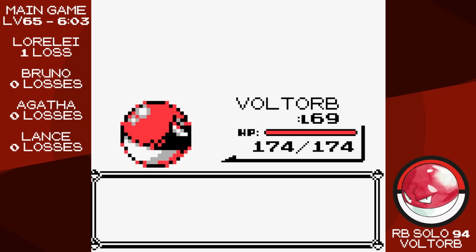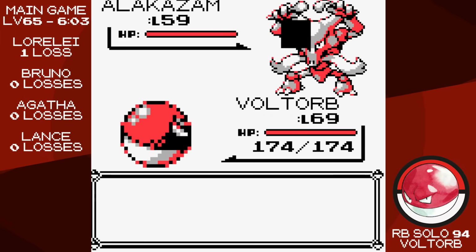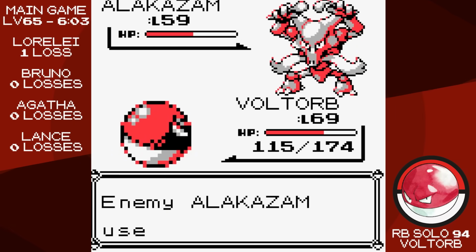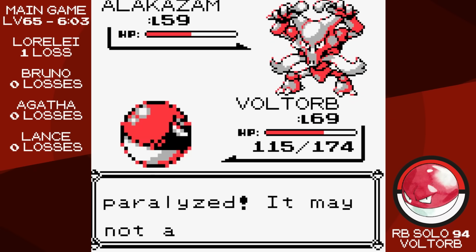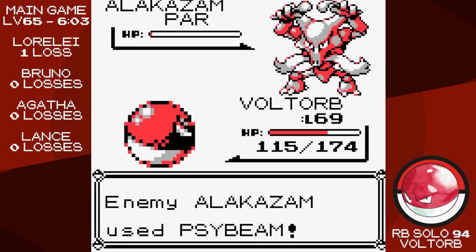Thunderbolt knocks it out. Alakazam, now this is some luck. We're going to mimic Psychic. Please don't drop my special. Psybeam is perfect and no crit. Thunderbolt does just under half. So we go for it again, and we get a paralysis and full paralysis. This is insane. We may have just won.